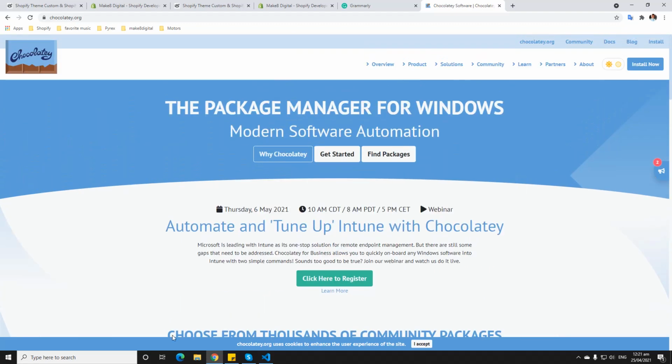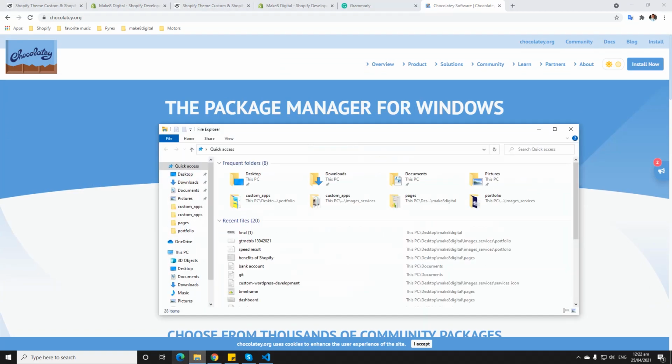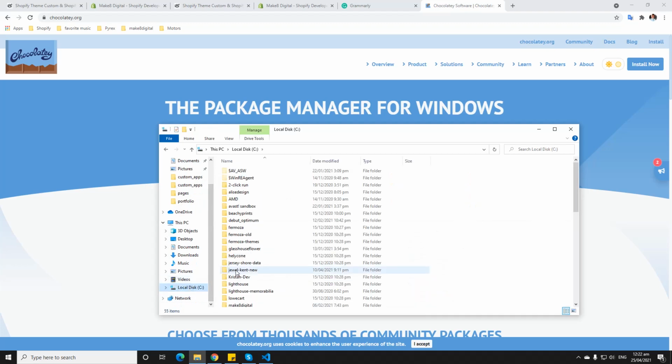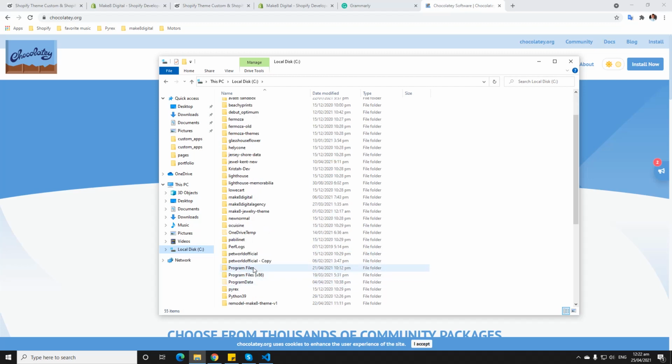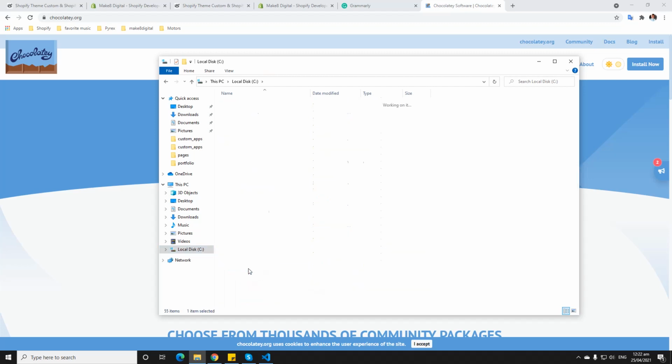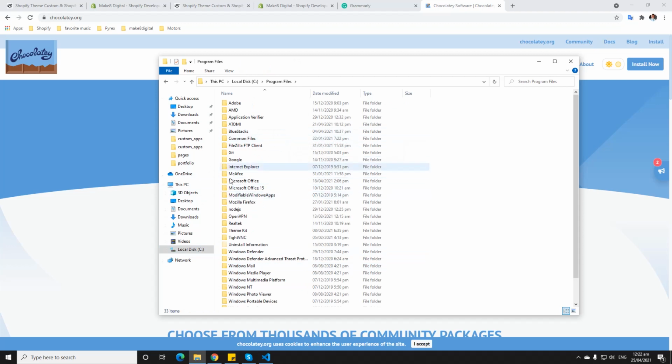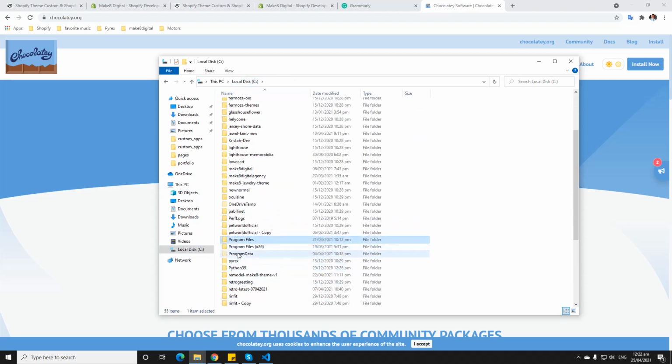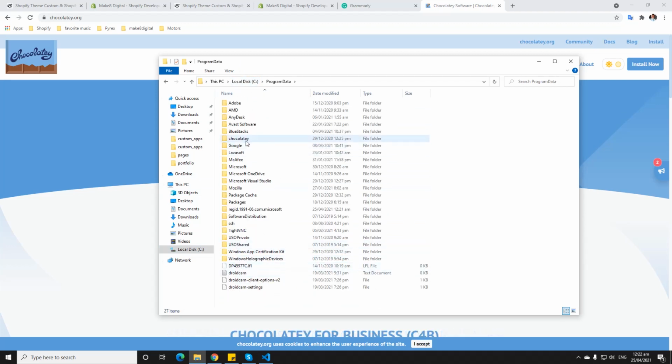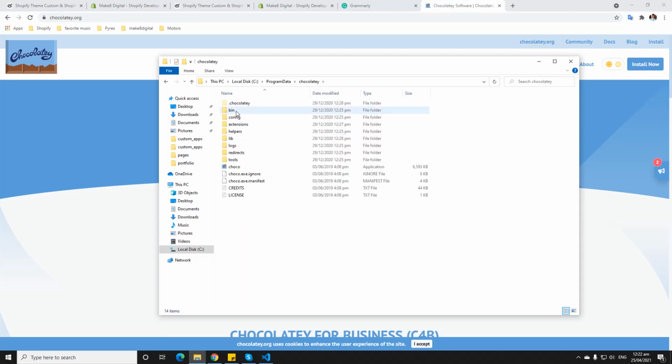Once you've downloaded it, it will create a folder in your program files, so you have to check in the program files folder. Where is it? Here. Oh no, sorry, it should be in ProgramData. So Chocolatey. In Chocolatey, there is somewhere here like the lib folder.